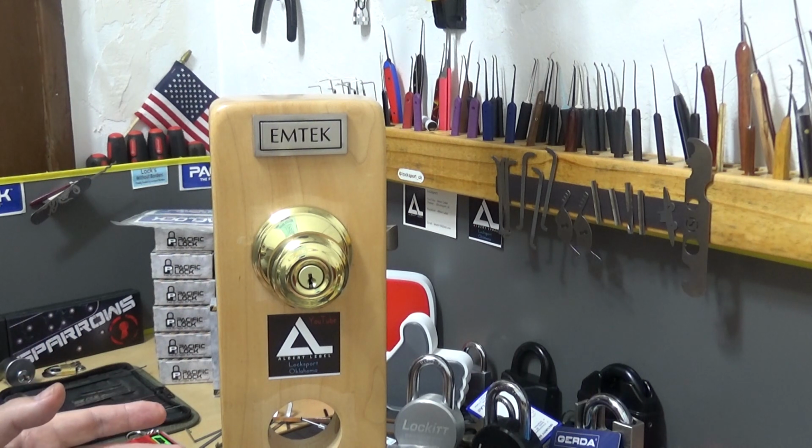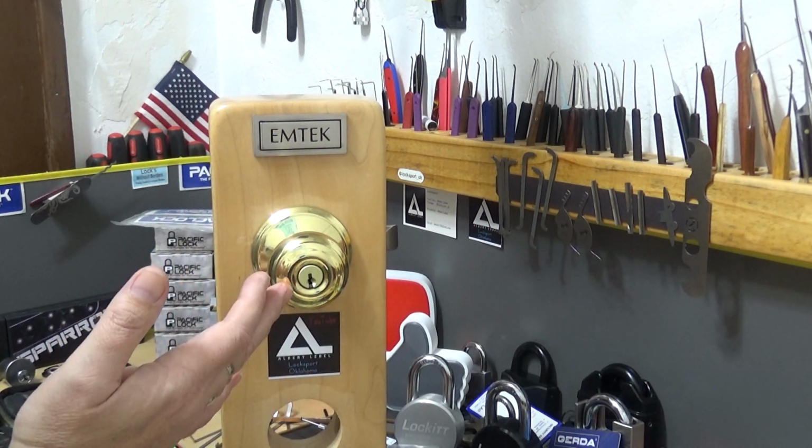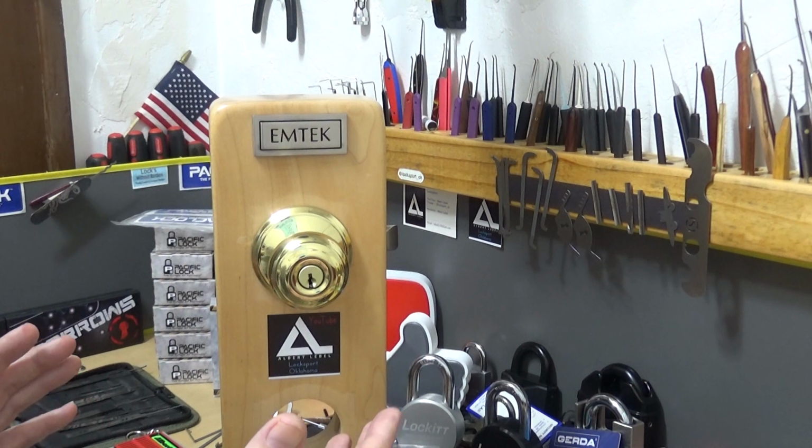Now, let's face it, a thief, a burglar, they're really not going to pick your lock anyway. But hey, if you can up the security by just choosing the other lock, why not do that? You know what I'm saying?